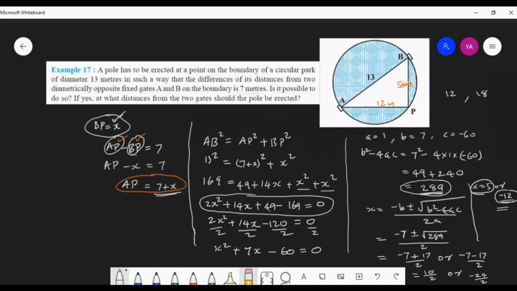So here when you get x is equal to 5, you want to write that negative is not possible. So we choose the value x is equal to 5. Then substitute that value 5 in this, only one step is enough, right? Taking plus 12 and substituting x is equal to 5 here both take only one step. So substituting that 5 here, you will get AP is equal to 12.